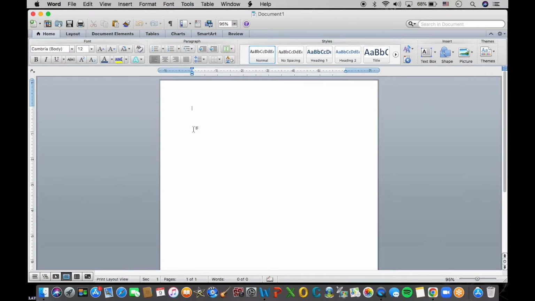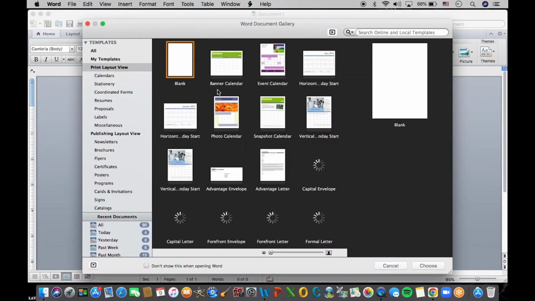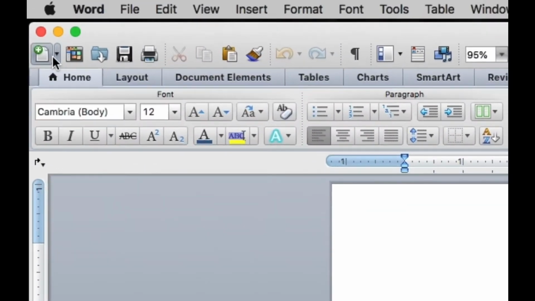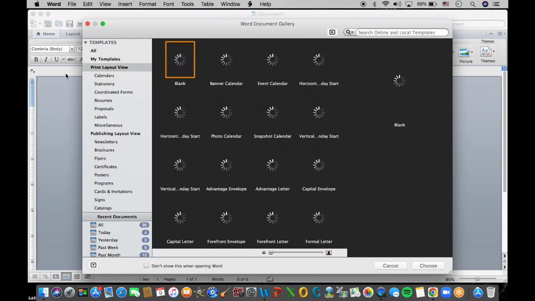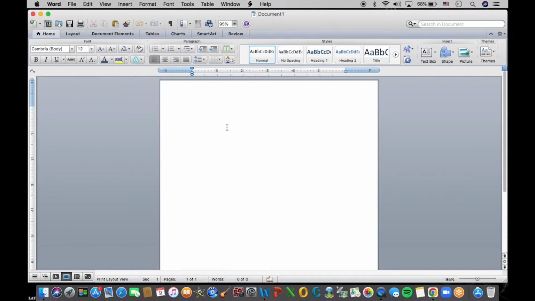If you've selected from a different template, you can always go back and open another by going under File and selecting New from Template, and this will open the previous window. Or, for an alternative, go to one of the icons over at the top left corner of your screen to open the same options. Now that we've created a new template, we can begin exploring the variety of buttons within the document.